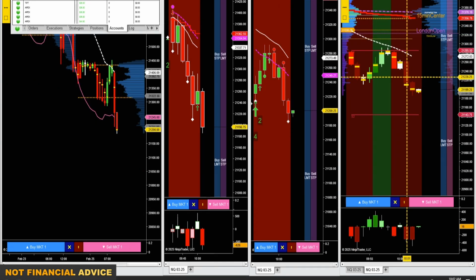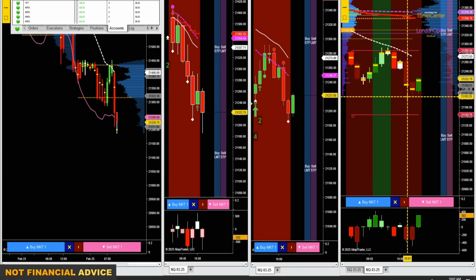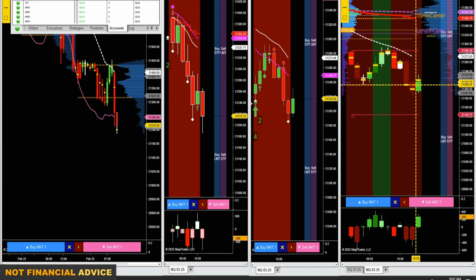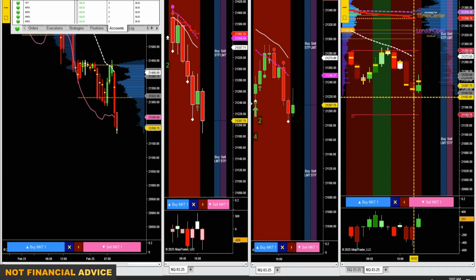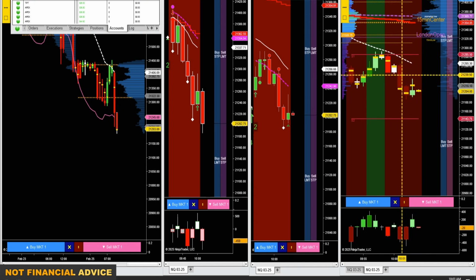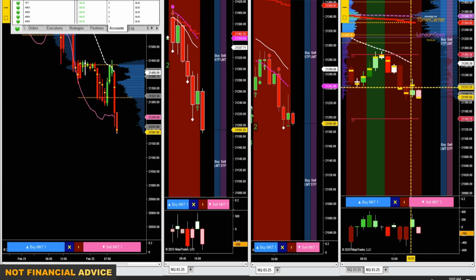The 10 o'clock news came out and then we pulled down to the 180 level that I noticed on the daily chart earlier in the morning. I took a little bounce trade there, got my full 10 points. We did have some strong delta coming in. This candle was a lot smaller than the news candle. It looked like a strong level from the daily chart, so I risked a little bounce trade there.